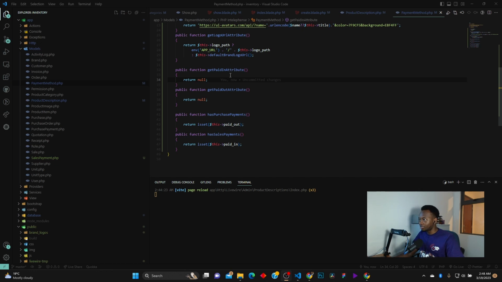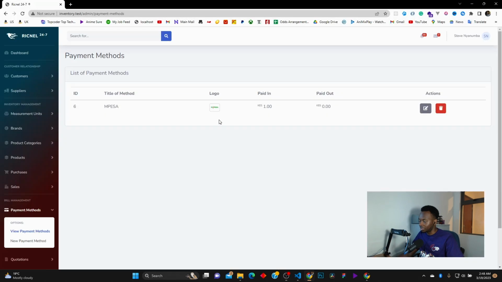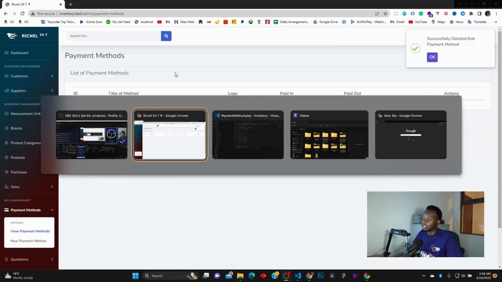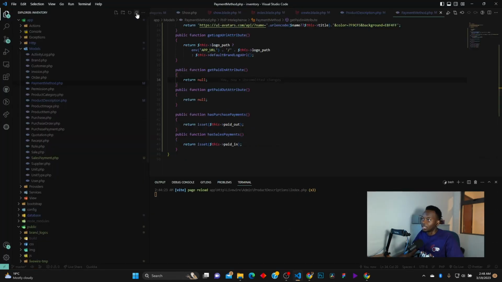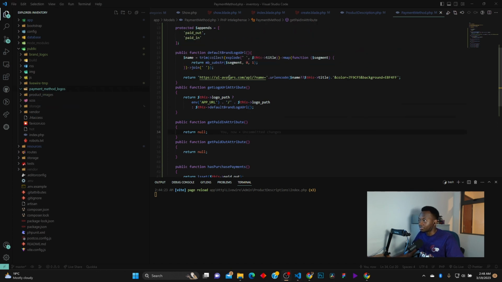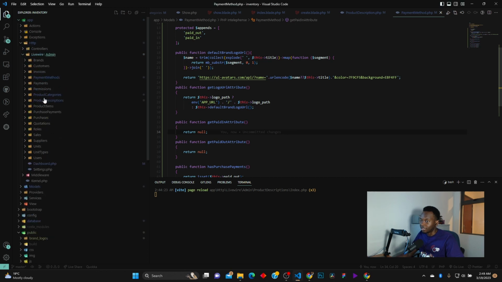And this is very temporary, of course. This one is supposed to be dynamic depending on the sales and purchase payments. I'll come in here, I'll refresh this, and then I'll come in here and delete this. So if I come in here and it asks, are you sure you'd like to delete this payment method? And I'll say, okay, it's deleted. And in the process of also deleting it, I'll have to come to public, and you'll see payment method logos. The M-Pesa.png has also been deleted. So that's the function. The function that has been running that is this one for the delete inside Livewire.